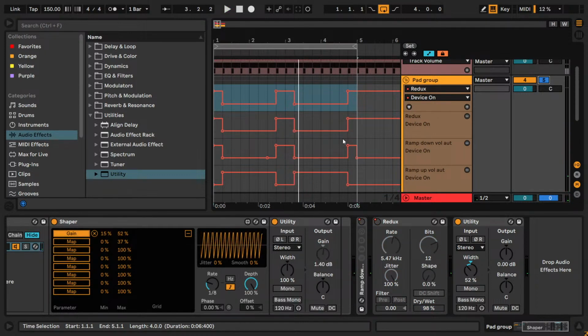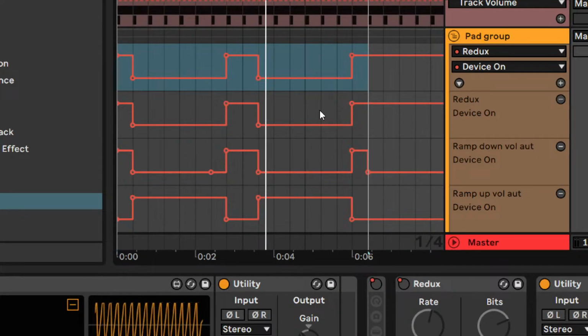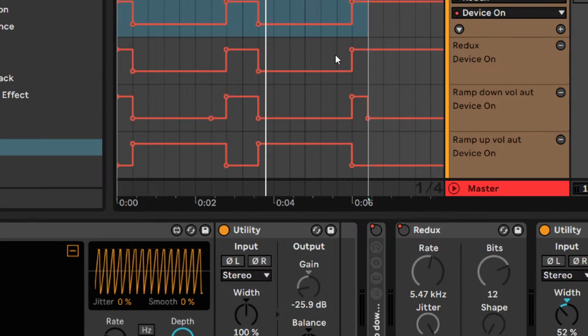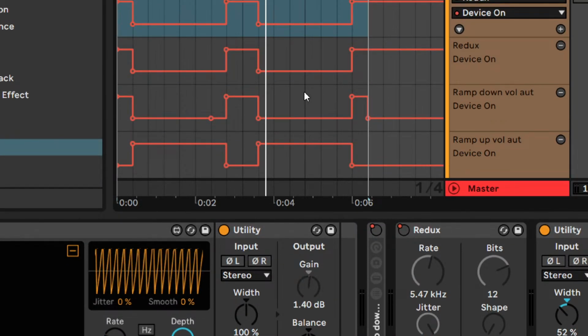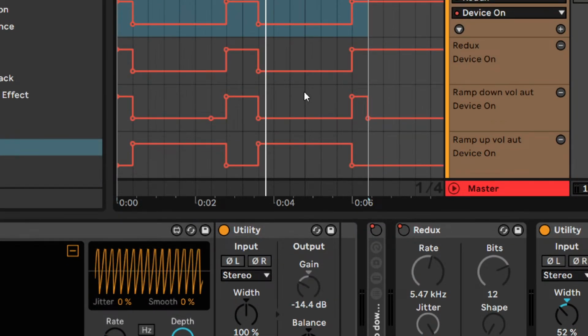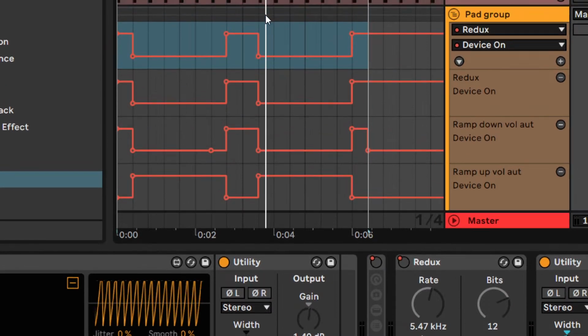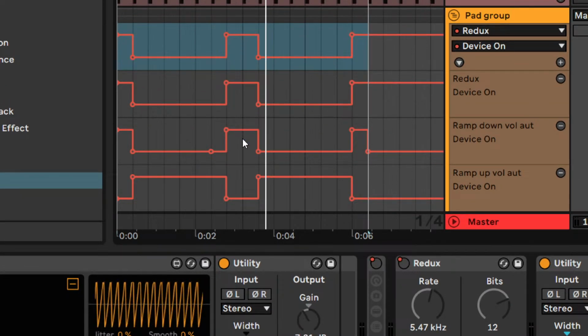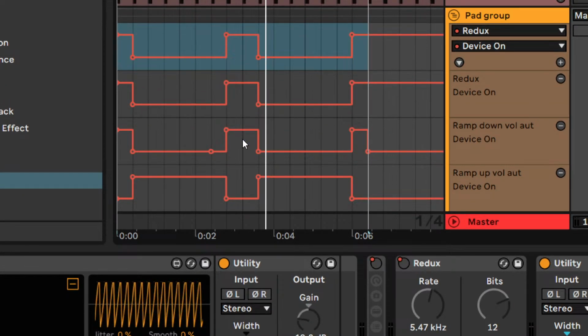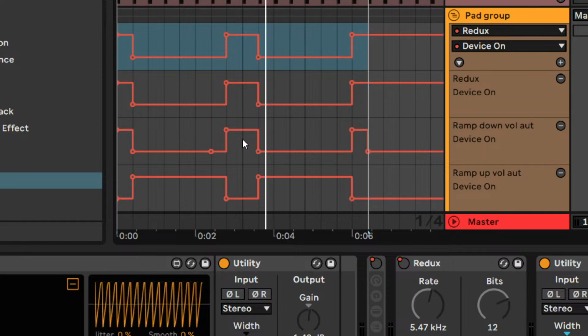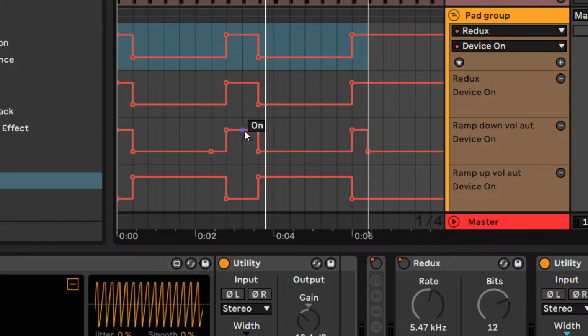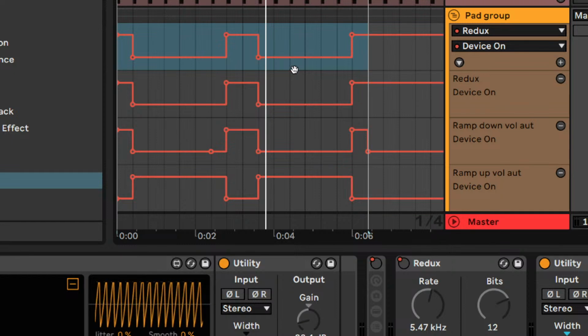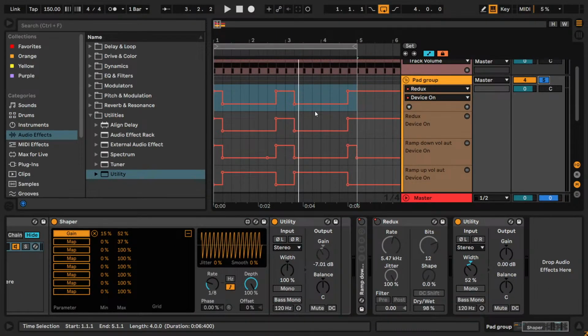That sounds well, but what about the parts of the pad that have the redux turned off? After all, in the beginning I was thinking of adding the redux to make the pad sound brighter. So while the redux is turned on, and that happens only when I have a different rhythm in the volume modulation effect, the sounds descend. But on the remaining part of the pad, again, that pad sounds dull without any high end.